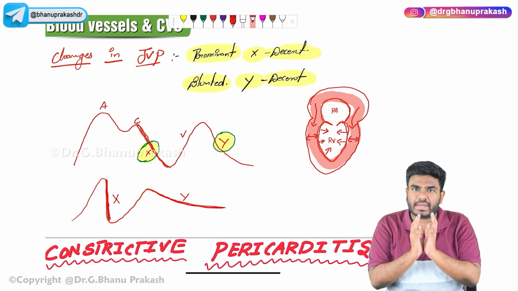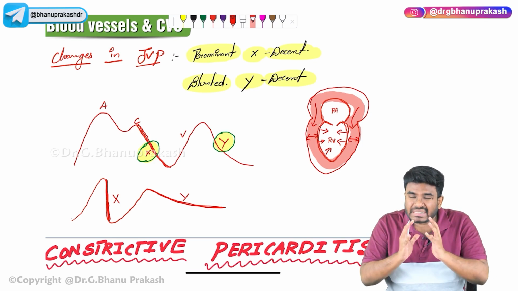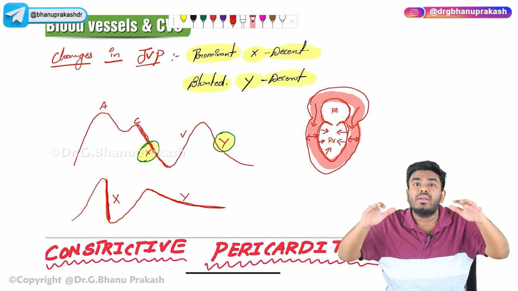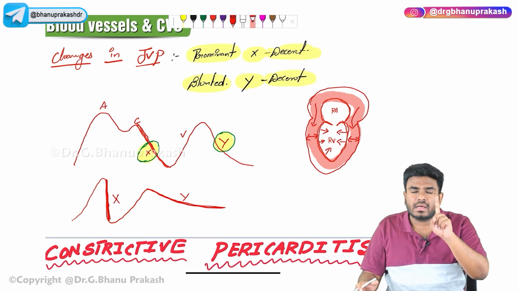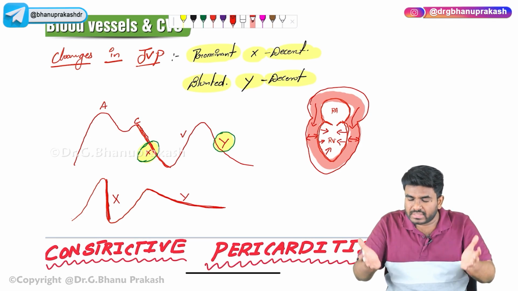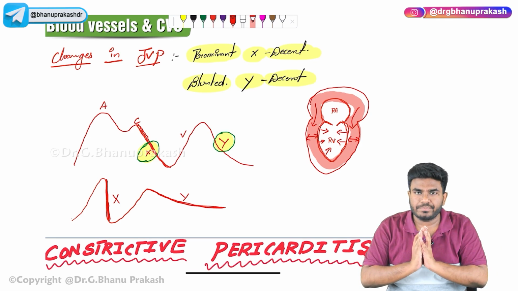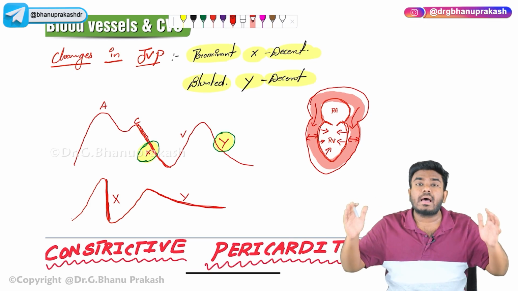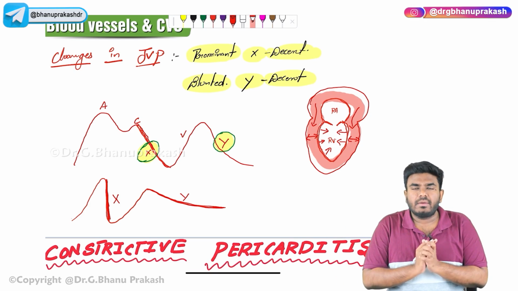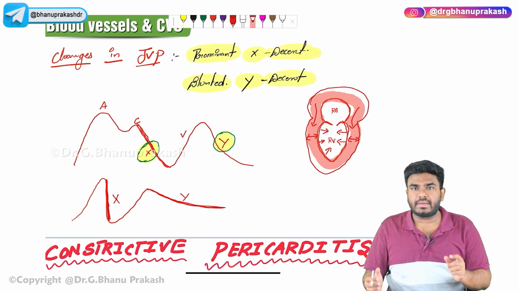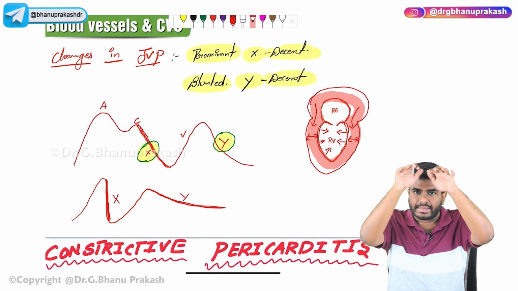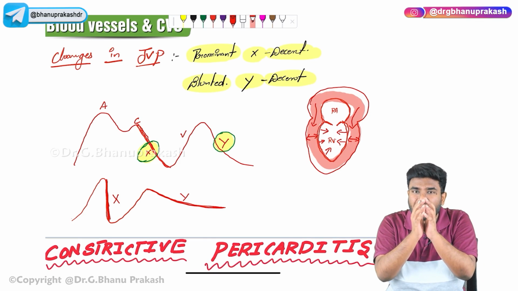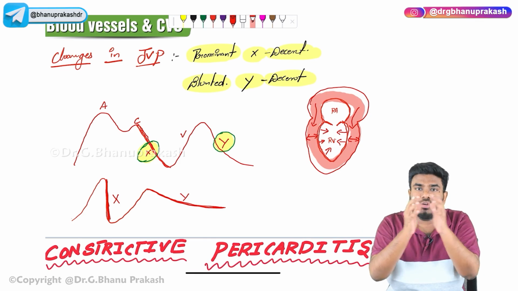When the ventricle is contracting, try to concentrate on my words. When the ventricle is contracting, the ventricular cavity size decreases. So now there is more space around the right ventricle. When the right ventricle is contracting, the right ventricular size decreases, so there is more space around the right ventricle. Whenever there is more space available around the right ventricle, the blood which is surrounding the right atria will come down. So now the right atria will undergo easy, vigorous relaxation.